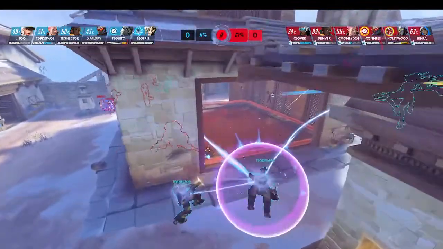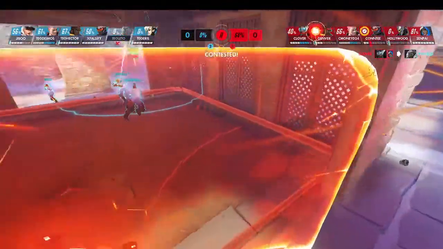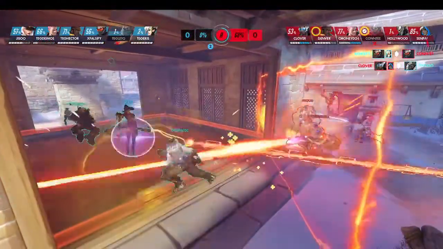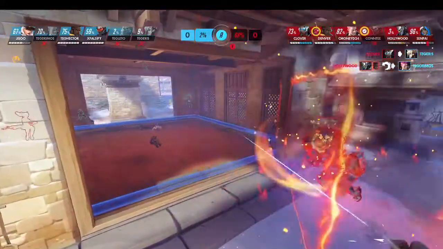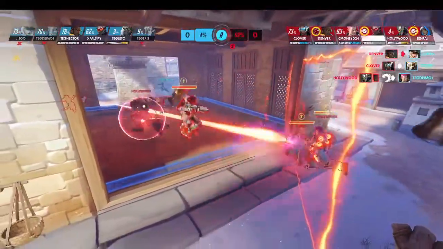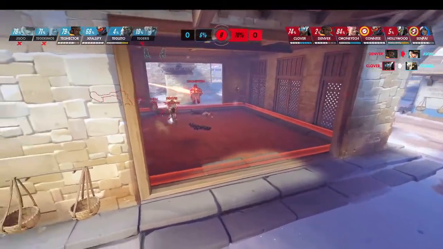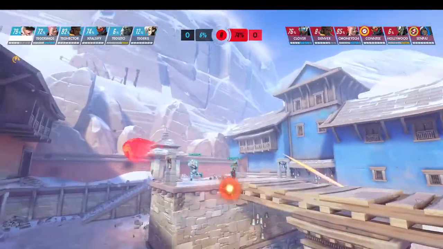Mercy uses their ult. East High pushing very, very hard, trying to get in there. Ryan uses his ult, but doesn't look to do anything. East High does seem to take it for a little bit. A Baptiste ult. They did take point, but they seem to back off very quickly, letting Osage take it back right away, only grabbing 6% on the objective. Not very smart by East High just to back straight off.